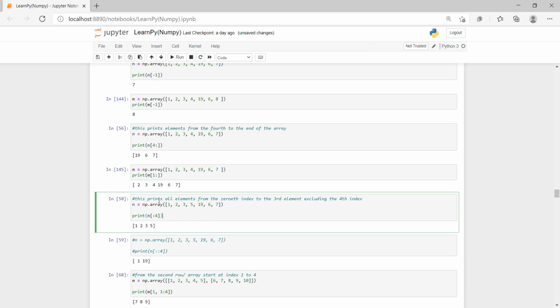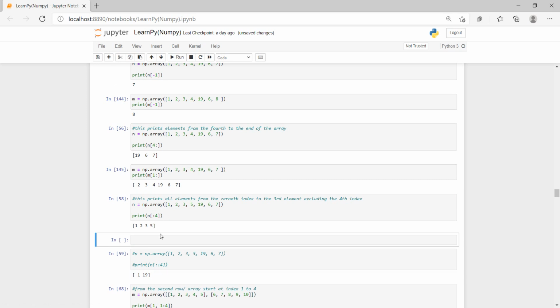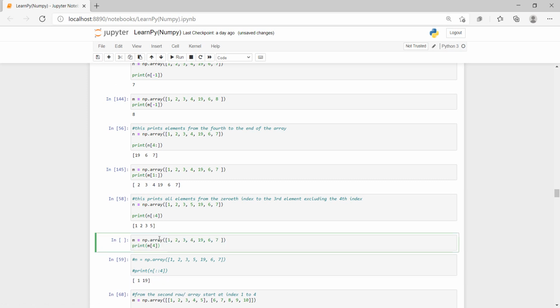Let's say, this prints all elements from the 0th index to the 3rd element, excluding the 4th index. This is just the reverse of this. So let's just do it. Ctrl V, and let's try something, colon 4.